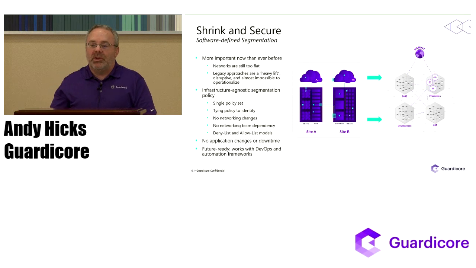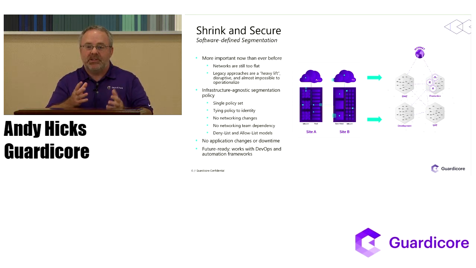What we started doing was thinking about how we could start attacking the attack surface, how we could reduce or compress it. And Guardicore, as a distributed firewall system, allowed us to do that very quickly and easily for our customers. Some really must-haves that we had listed out as far as criteria was it needed to be a single policy set. We needed to do it in as least disruptive a manner as possible. So ideally, no changes to our network, or ultimately our customers' network, was going to be crucial.